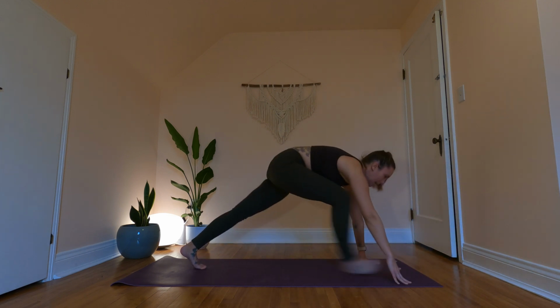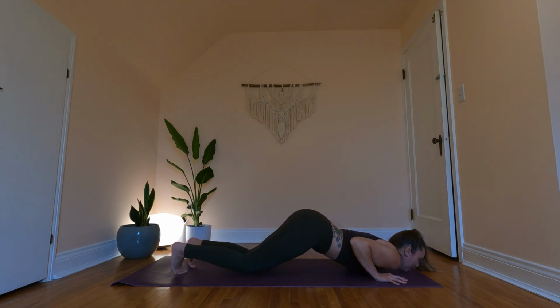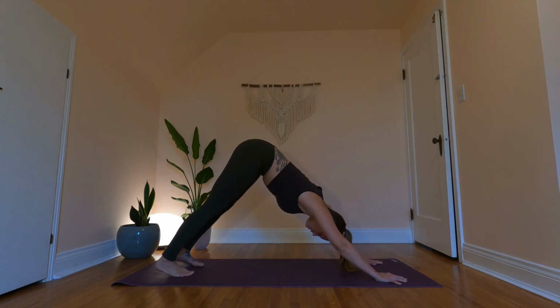And step back. Chest, chin, or chaturanga dandasana. Inhale up to cobra or upward facing dog. Tuck our toes. We're coming into downward facing dog or child's pose for 3 breaths.